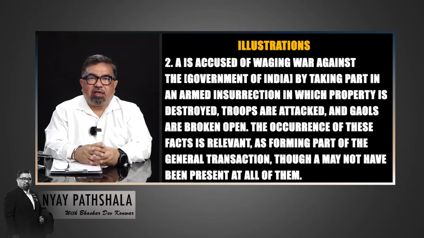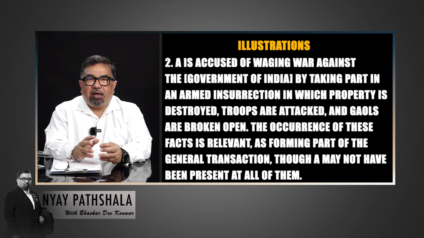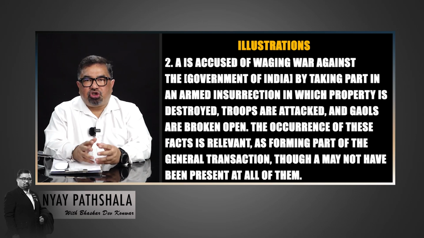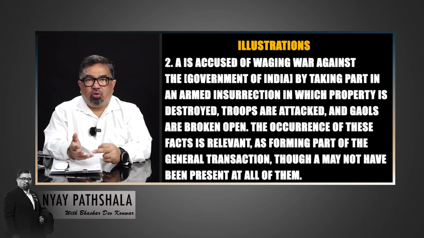The second illustration is that A is accused of waging war against the government of India by taking part in an armed insurrection in which property is destroyed, troops are attacked and jails are broken open. The occurrence of these facts is relevant as forming part of the general transaction, though A may not have been present at all of them. Say, for example, a banned extremist group takes part in all kinds of destructive activities. The commander may not be present in all the places. If you can show that it relates to part of the same transaction, then it can be shown to be applicable under Section 6 under the heading same transaction.